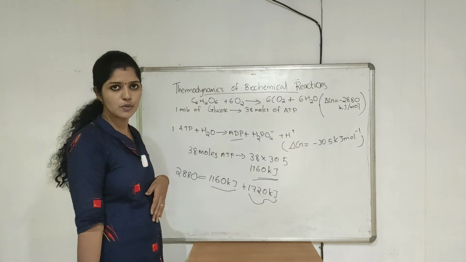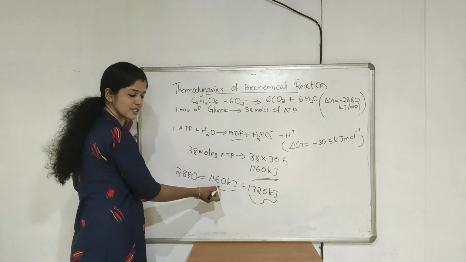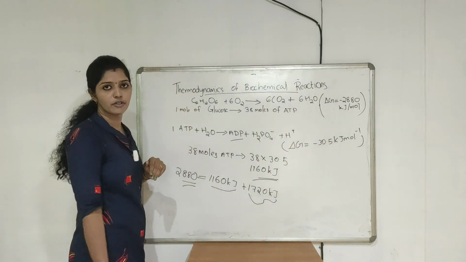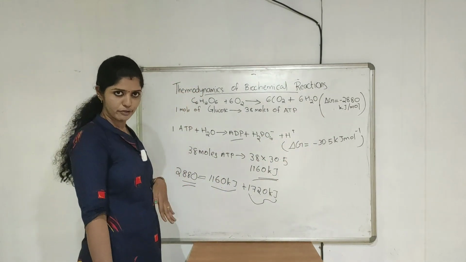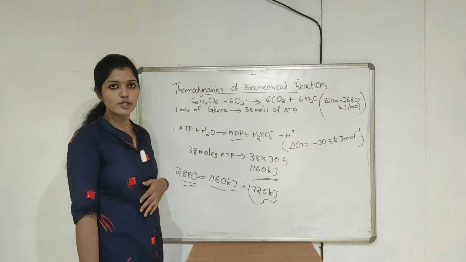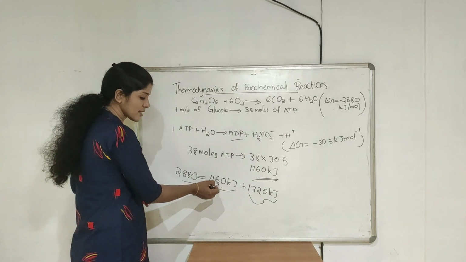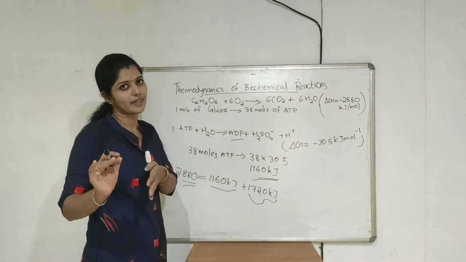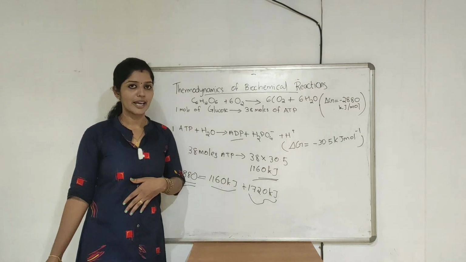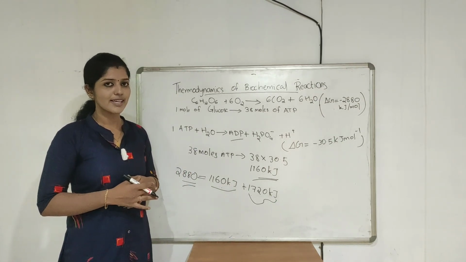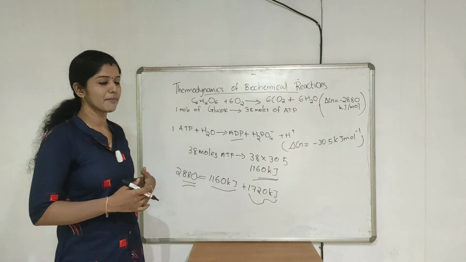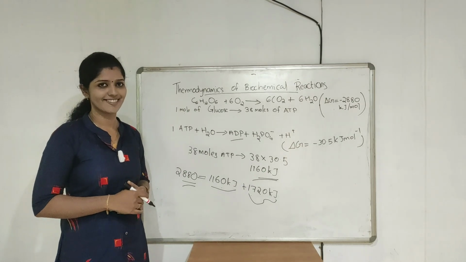How did we get this 1720? We know 1720 plus 1160 is 2880, which is obtained after breaking down of glucose. So, when we take up food, that food will undergo aerobic oxidation and our body will produce 2880 kilojoules of energy. In that, 1160 kilojoules will be kept as a storage of energy, and only 1720 kilojoules will be used by our body for doing the work. So, these are the biochemical reactions that take place inside our body, and the thermodynamics behind them.